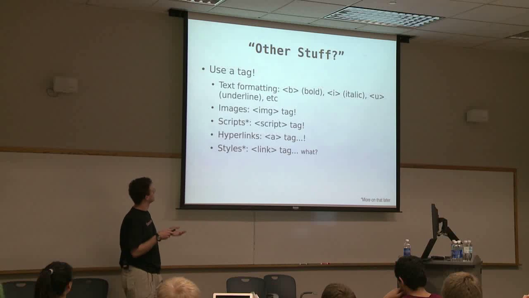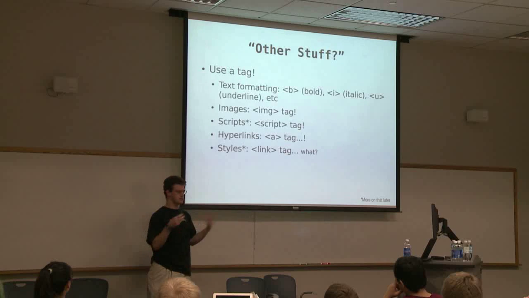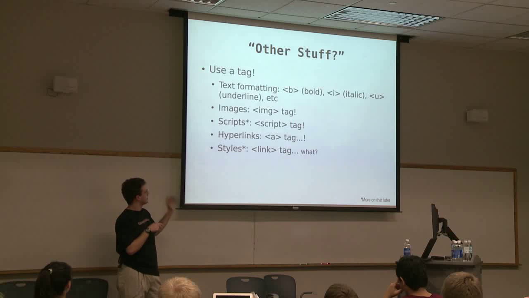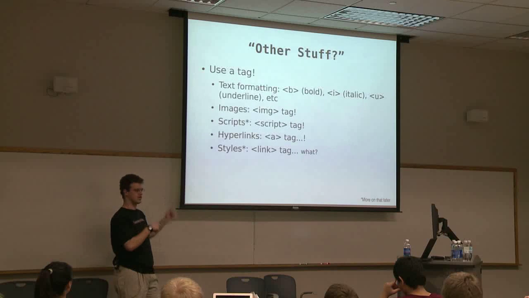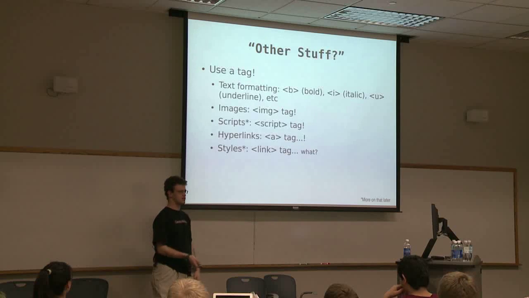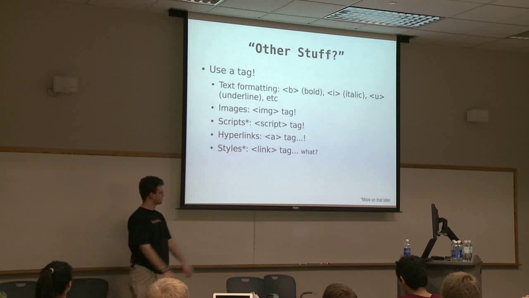If you want to have a script, which again, more on that later, it's basically a way of making your website interactive-ish. You can just put in a script tag and then dump some script in and then close the script tag and move on with your website. Hyperlinks, a link to another website, you use the A tag, obviously, for a hyperlink. It stands for anchor. There's other things you can do with it, too.